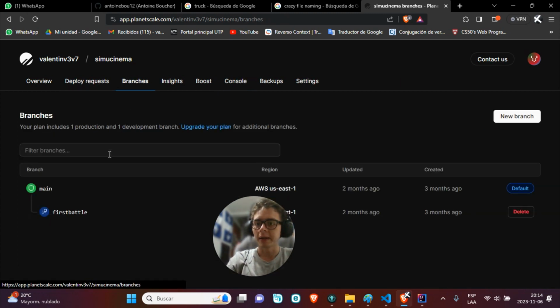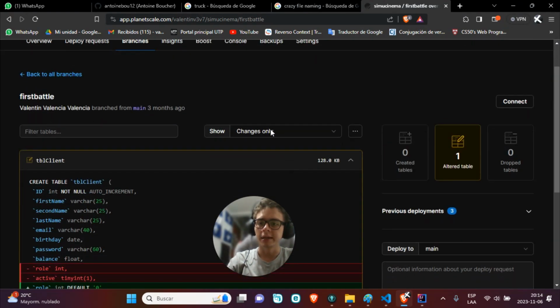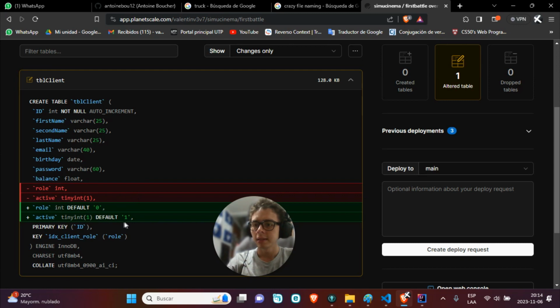And then here in branches I will have this branch. Okay, here you can see only the changes. I didn't know that I had a change that I haven't committed here. Okay, here we can see that I had these two attributes, and then I added a default value to them.